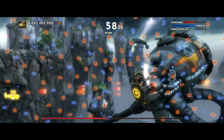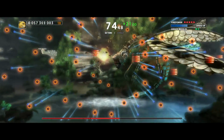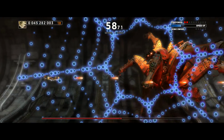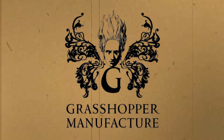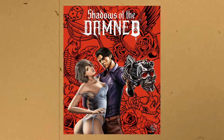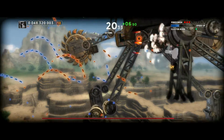And the second time element is that you can slow down time to deal with mass bullet dodging and maneuvering sequences for limited periods. Both elements work exceptionally well and make this game quite different from the previous 2 titles we looked at. And let's not forget the epic soundtrack here too, composed by longtime Grasshopper Manufacturer collaborator Akira Yamaoka, best known for the Silent Hill soundtracks, and my personal favorite, the Shadow of the Damned music. It's a much more understated score this time around than he usually does, but adds a ton of atmosphere to the grim story and settings.